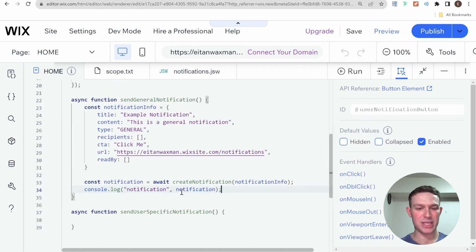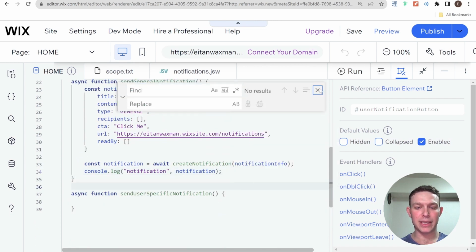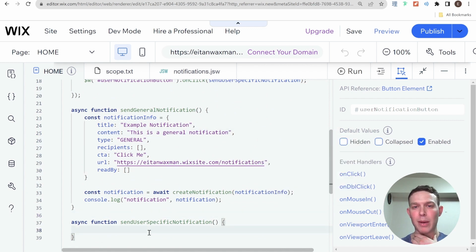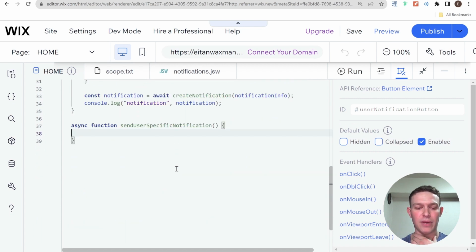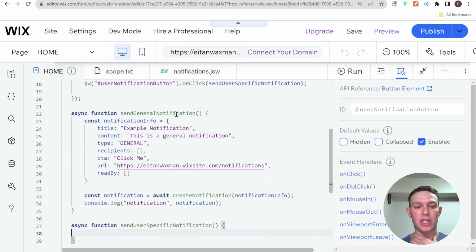And for our user-specific notification, we're going to do something very similar, but I'm going to get to that a bit later once I add a few members to this website. So currently there aren't any members on the website, so I'm going to need to create a few fake members in order to really build this part out. But this general notification should be a good enough start for us to do some testing.